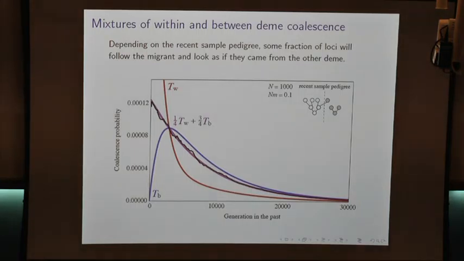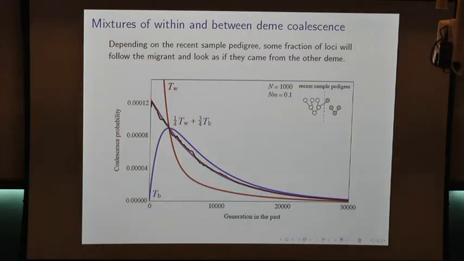You can use an idea of mixtures to make predictions about situations like that. If I know the recent ancestry of the sample, and I know that an individual's great-grandparent or whatever it is, in this particular graph a grandparent, was a migrant, then I can calculate the probabilities. I take one sample, it has a half chance to go here, and another half that it came from that particular grandparent. So a quarter chance that a locus in that individual came from the other population, and so would look more like a sample of two things from within the population. If I show TW, the prediction for a sample within, TB, the prediction for a sample between, and a mixture of those two according to the chance that a locus ends up in that migrant, a quarter of the time TW and three quarters of the time TB, that mixture fits pretty well.